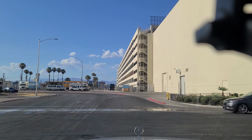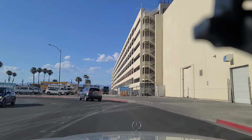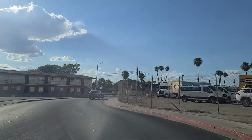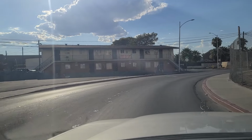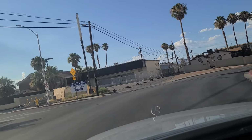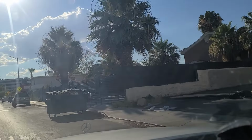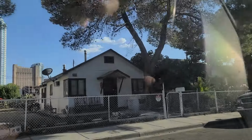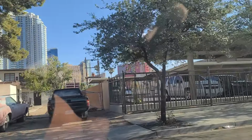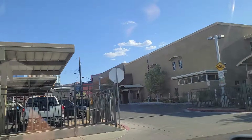We got a four-way stop here, but that guy doesn't care. He's just going to go right through it. He's too good to stop for stop signs. Got some apartments for rent right here in front of us, and this 7-Eleven right here in front of us. At least it used to be a 7-Eleven, now it's all closed down. Looks like the gate out front has been torn down now. See some of the homes here in the area known as Naked City for rent. 1-bedroom apartments, it says there, right here in the shadow of the Strat, all these multi-billion-dollar casinos.